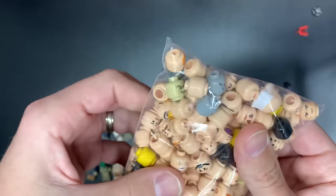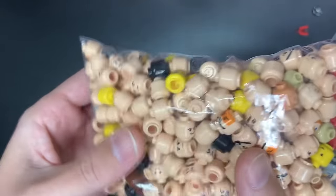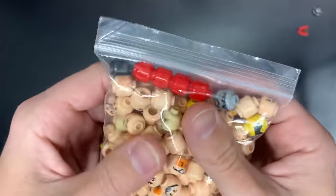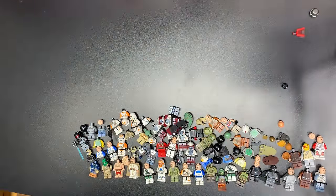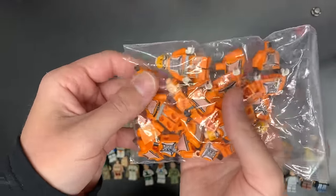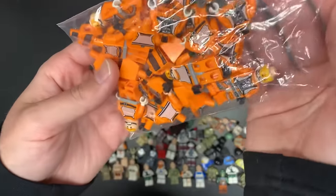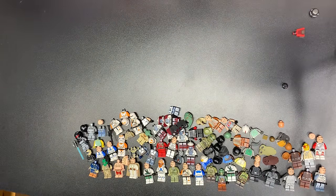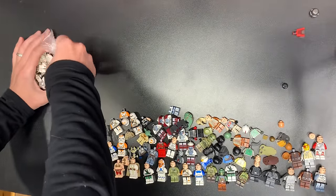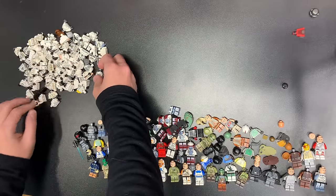Asajj Ventress — obviously I will be able to use all of these because they look like they're in fantastic shape. We're just gonna put those to the side though. It's 12 pounds so there are two of these. That is a good head right there — that is a $40 Vader head right there. We will take that one. There's a valuable Count Dooku head — two of those right next to each other. Embo. Another Newt Gunray. Some Ugnaught. Some old Vaders. Papa Palp again. The tan version. Papa Palpatine. There is Darth Maul in there — all sorts of good stuff. We will use all of those.